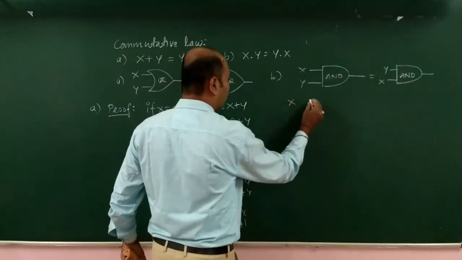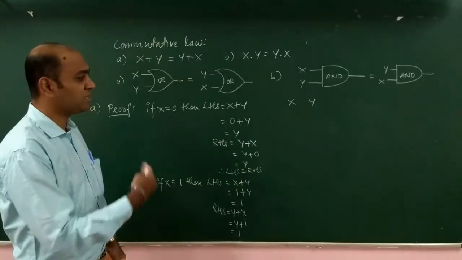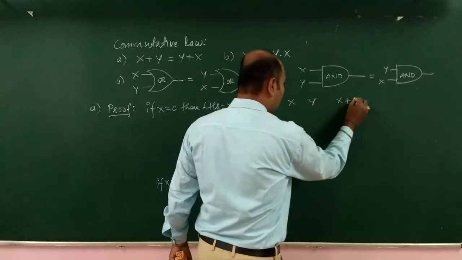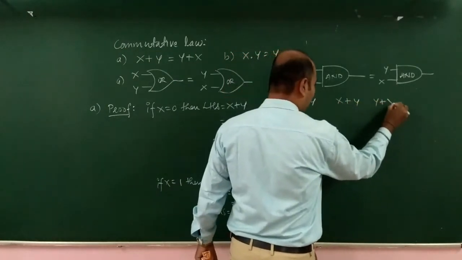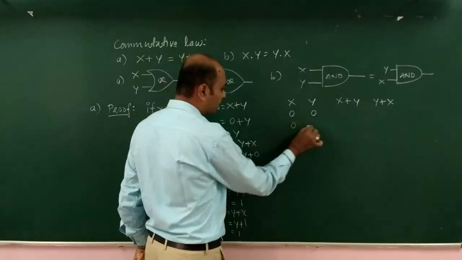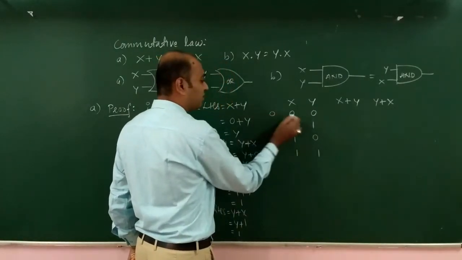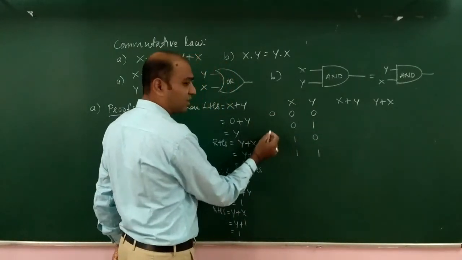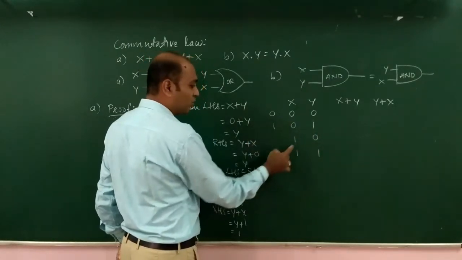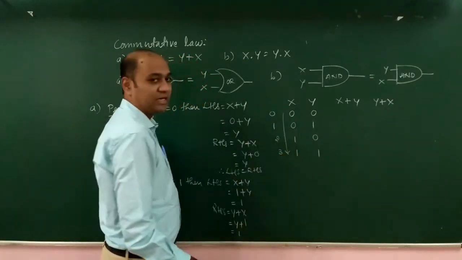Here we will write two columns, that is x and y, because the expression consists of two variables, and here we are going to get 4 rows. Let us perform first x or y and then y or x. So what is the value of x? For the first time it is 0, 0, 0, 1, 1, 0, 1, 1. When we convert this binary into decimal, it is written in an increasing order. 0, 0 is 0, 0, 1 converted into decimal gives me 1. 1, 0 represents 2. 1, 1 represents 3. It is written in an increasing order.